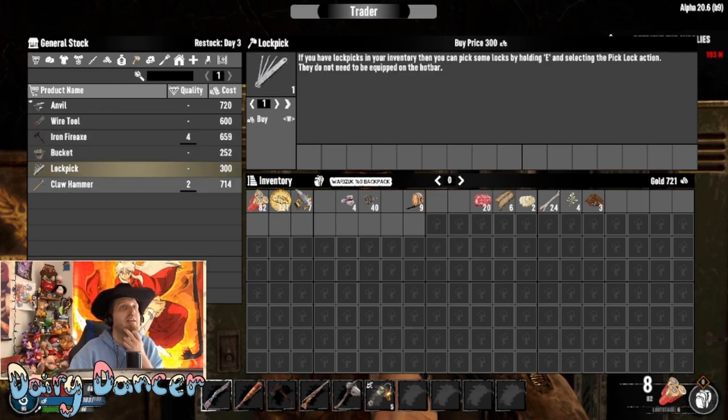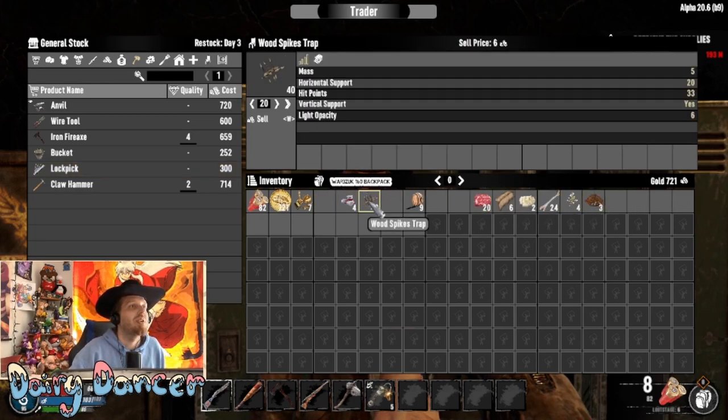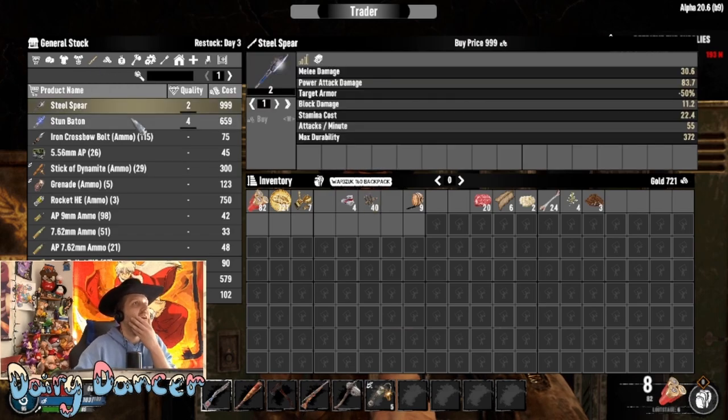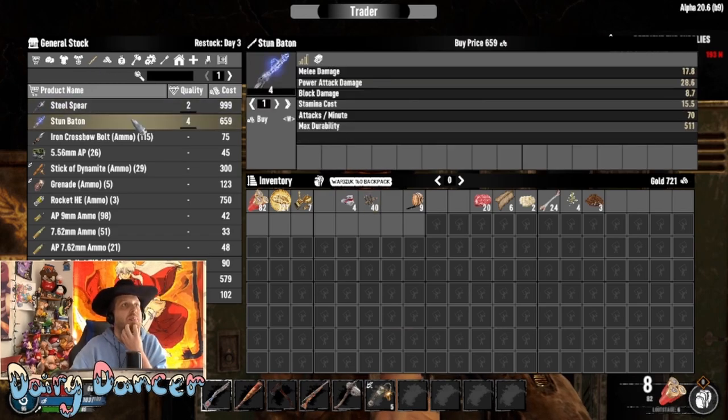Oh, should we buy 2 lockpicks and gamble to open up that safe? No, we shouldn't do that. How much does this stuff sell for? Not worth it. I'd rather put that around my house. What do you got for weapons? A steel spear, a stun baton. Ooh, that might be worth it.